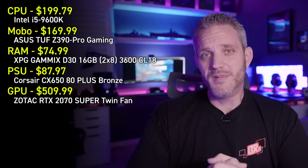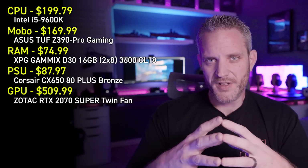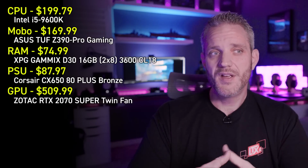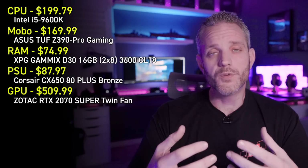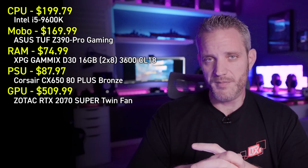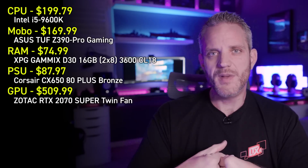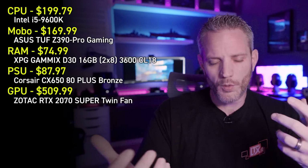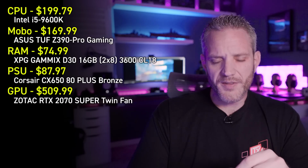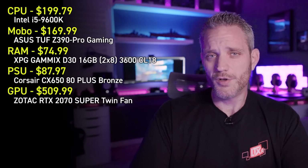But my issue with AMD still at this point is its driver issue with the 5700 XT. It has improved, and the 5700 as well. It's improved over the last few months, but there was a while there where it got rough, where even the AMD subreddit was full of people talking about why they're ditching their AMD graphics cards because of how bad the drivers were. Driver updates that would completely break games and make them unplayable. That was games that were working just fine on their previous versions. So I'm still adopting the wait and see before I start saying 5700 XT or 5700 is worth it.